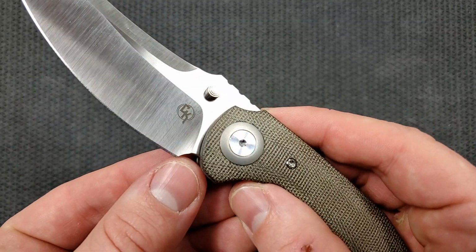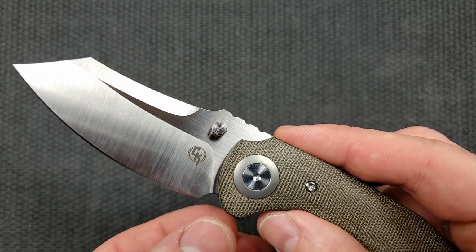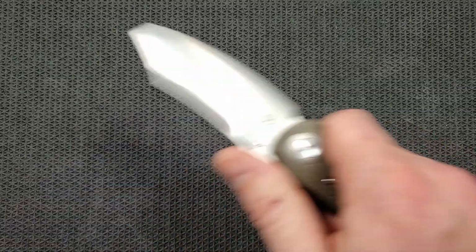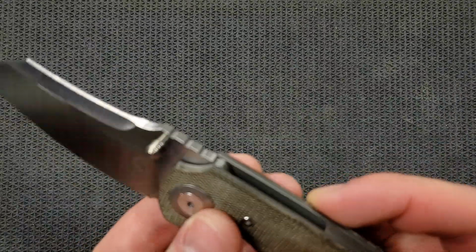There is a nice sharpening choil down there, which is fine. The blade is ever so slightly in the cutting path. With a blade like this, you're probably going to be doing more of a curved cut, but if you cut straight down, you're going to run into that thumb stud a little bit.